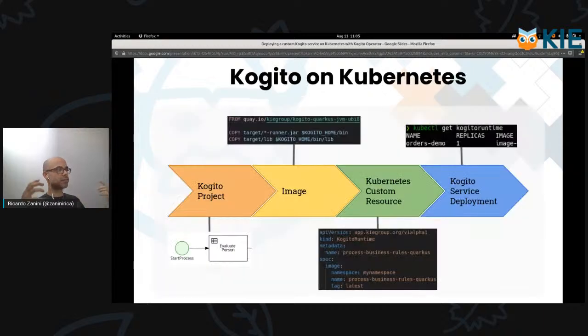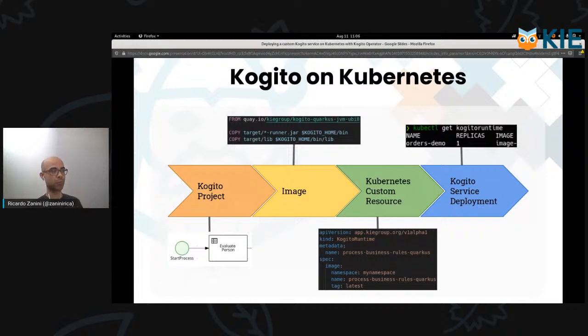And about Kubernetes and how that works. It's basically you think about your project, you design your project. Think like, I will design this process here and there, all my data, and then I will generate an image with a Dockerfile that we provide for you. And then with this image being generated, being built, you can push it to a third-party registry or any registry that you have that your Kubernetes cluster can access. And you create that Kogito runtime.